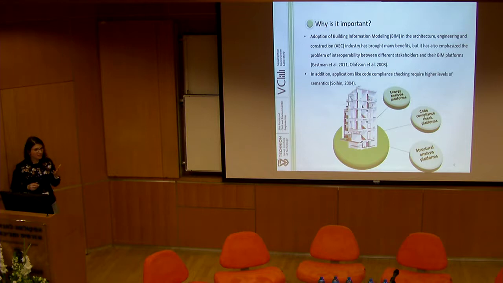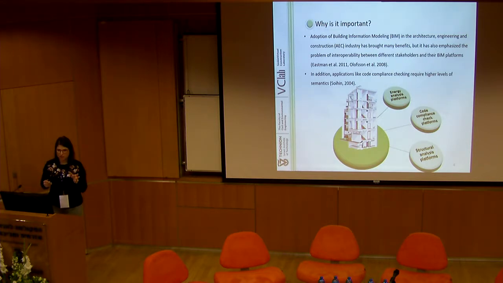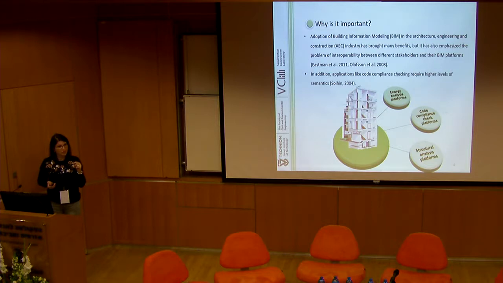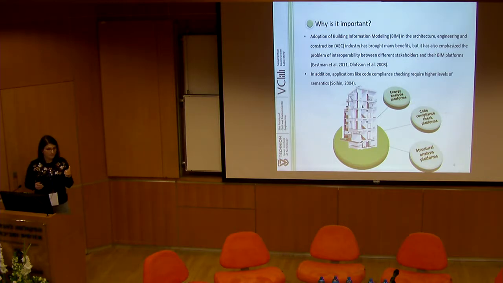Okay, now, theoretically, having all that rich information in a single model means that we should be able to reuse that information for other applications as well. And we have many applications for energy analysis, for structural analysis, and for code checking as well. But in practice, we know that it's not so easy to share information between the different tools. And then we do have what's called the problem of interoperability.